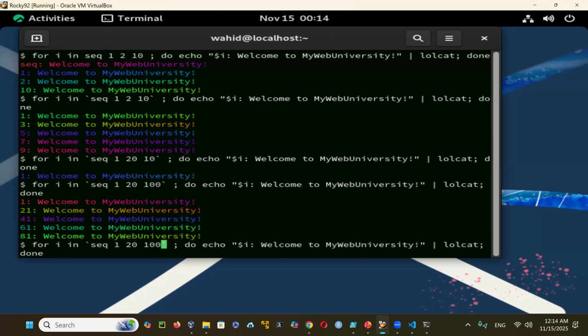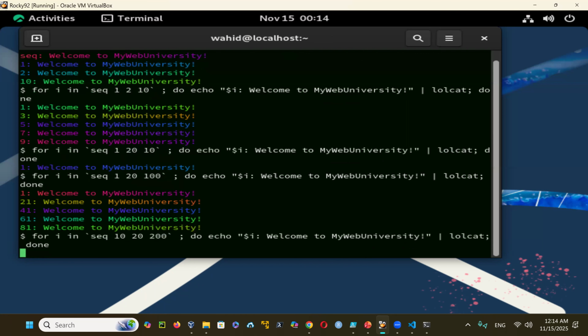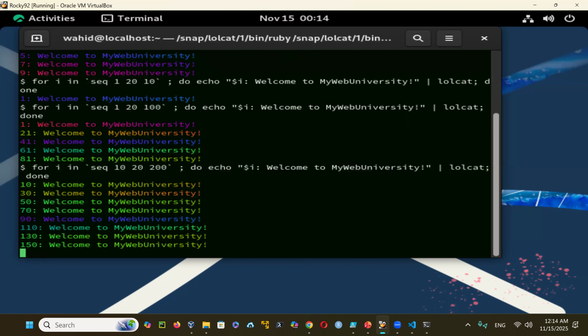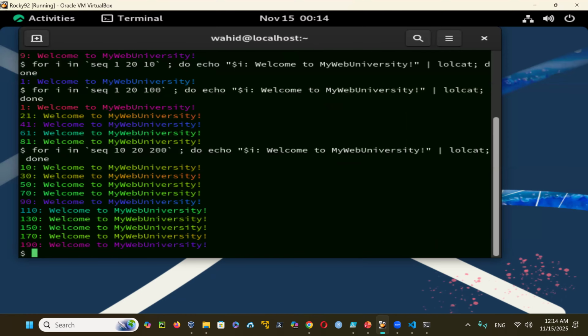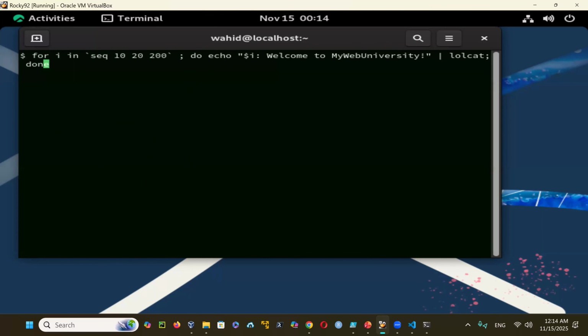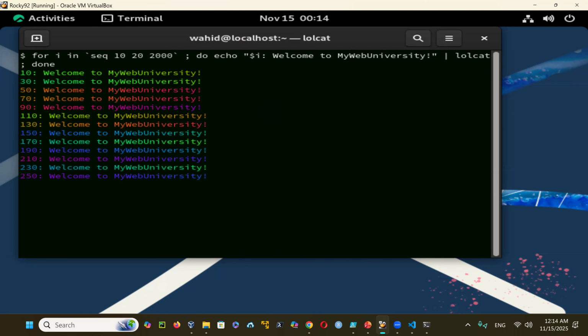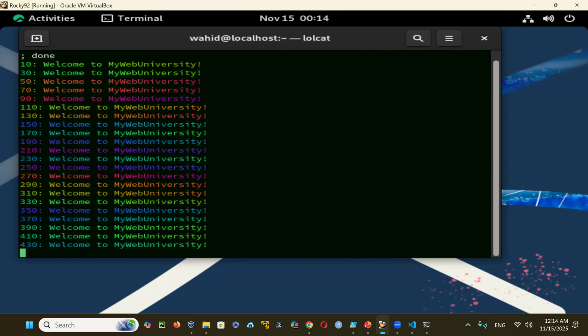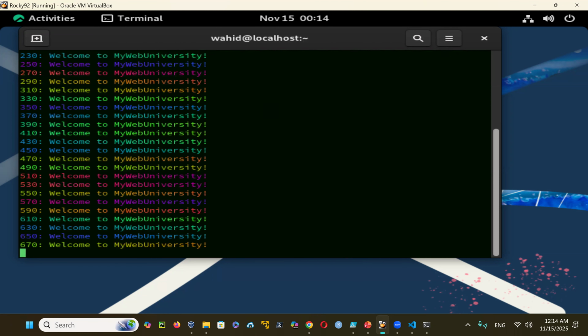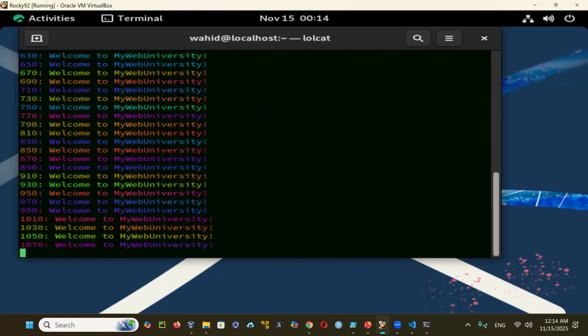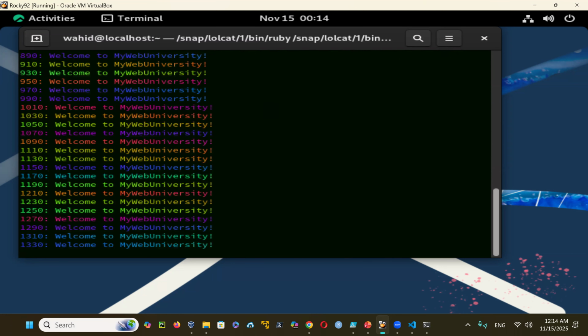So now, this time I'm going to start from 10, increment by 20, go all the way to 200. You can see here this moving to that one. The range that you do is all your choice. So if I just want it for longer numbers, I could do it for longer numbers, until it reaches 2000 and then it stops. That's what looping is all about, right? So you could do that one.